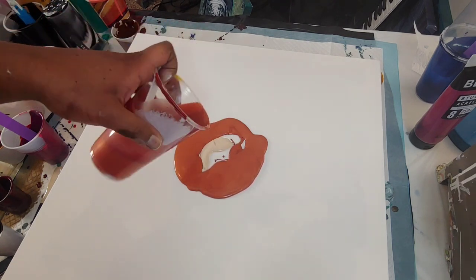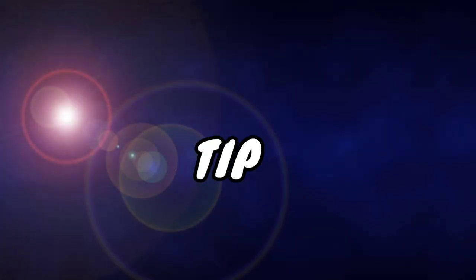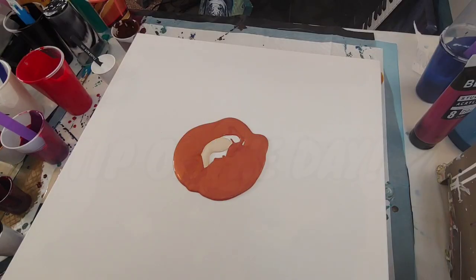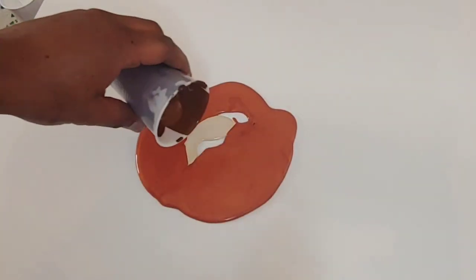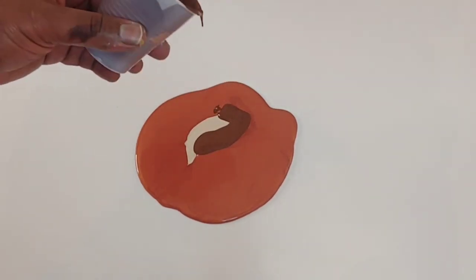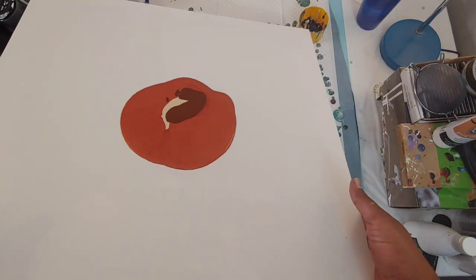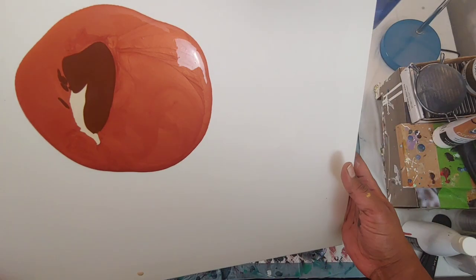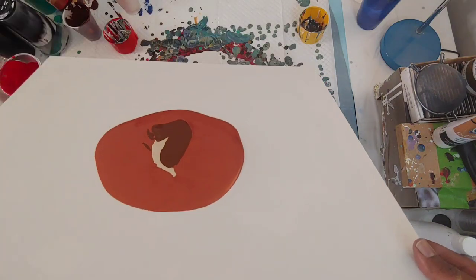Oh, y'all know what we haven't done in a while? A tip of the day. So let's talk about the consistency really quick. When you're using a standard ratio for your straight pours, ring pours, galaxy pours, one thing to note, when you get into a thicker consistency, your paints may not all be exactly the same, and that's fine. It will work.